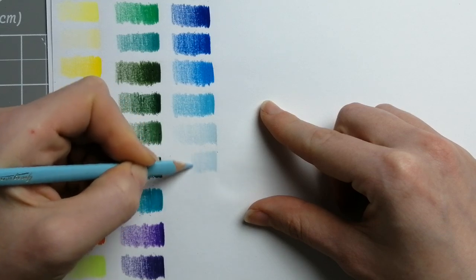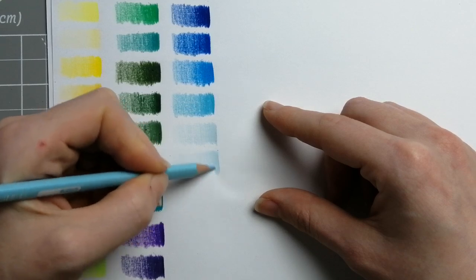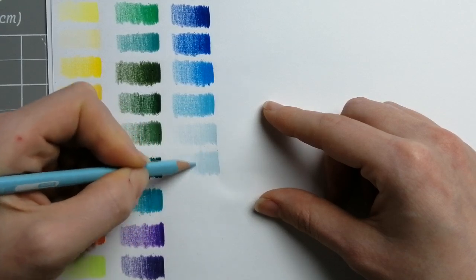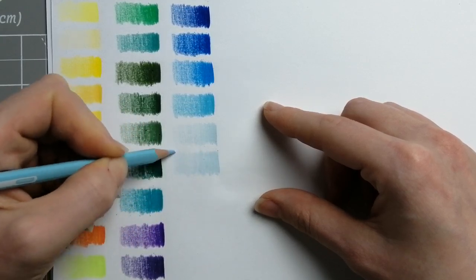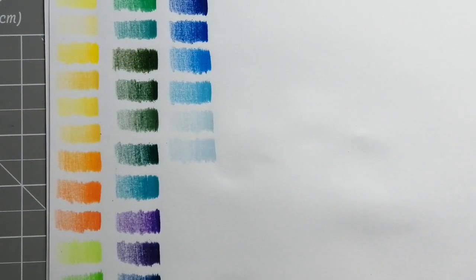Swatch it again. And it's actually not, sometimes a lot of these can be so, so scratchy, and it's not actually a bad pencil, that. But yeah, look how pale that blue is. That is very impressive.